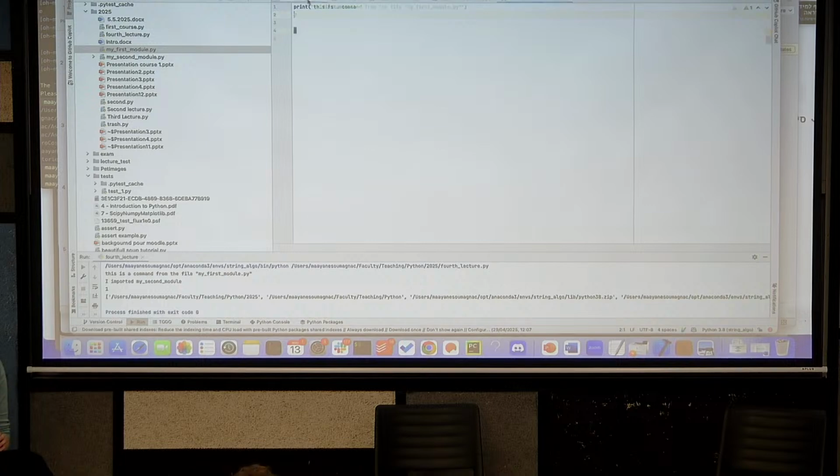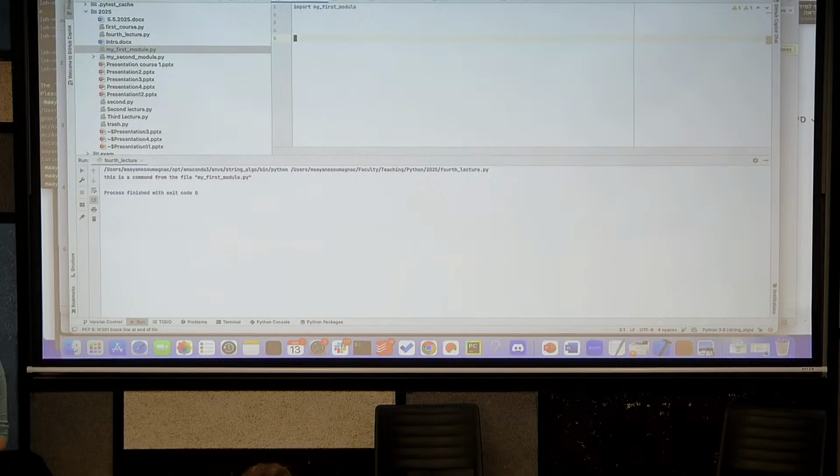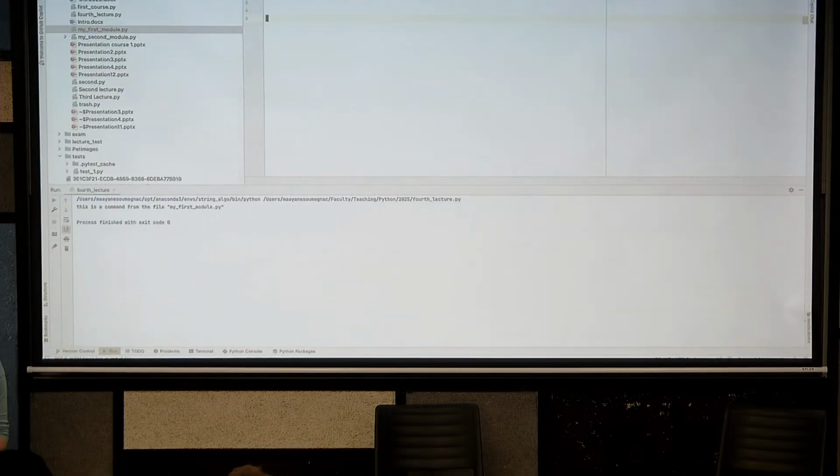Now let's go to the main code and see what happens when I do import my first module. What will happen if I run this code? Nothing, David says nothing. Other ideas? An error, Aaron says an error. Let's do it. What we see here is that the moment I do import my first module, Python runs whatever is in my first module.